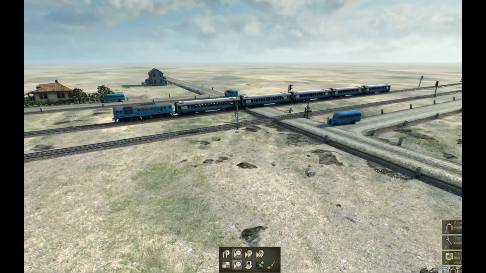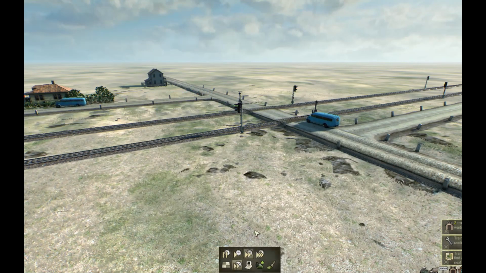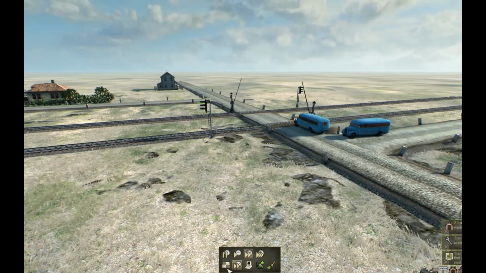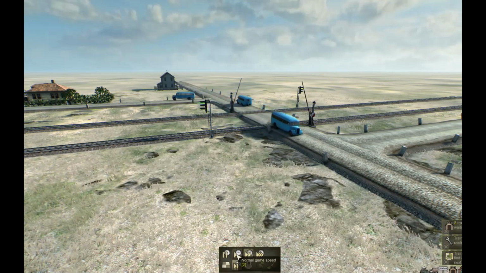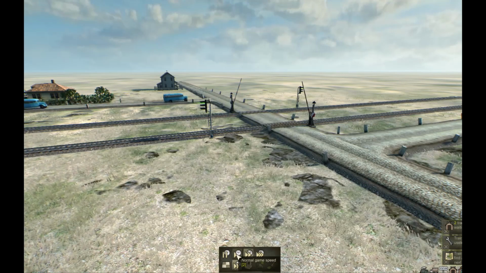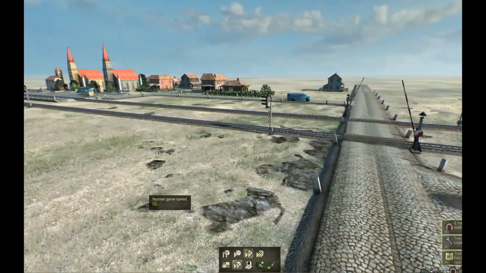That was a pretty close call. Did you see when the gate goes down? Let's try again. When it goes up. Train is coming. I can feel it. Let's see. Oh, come on, train. Where are you?